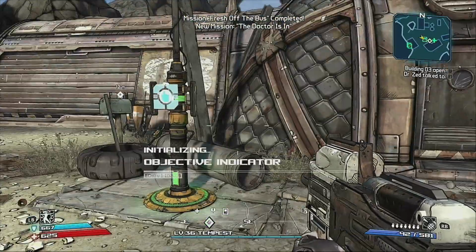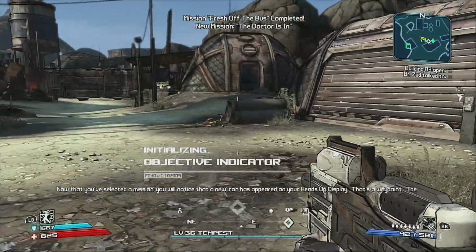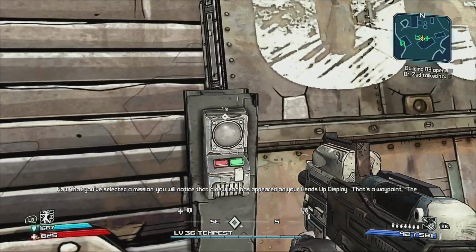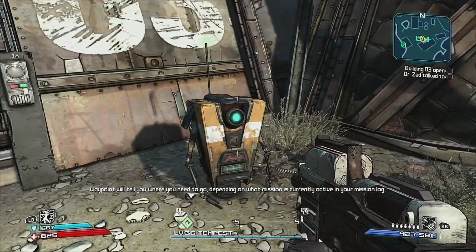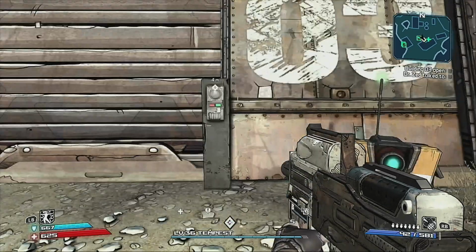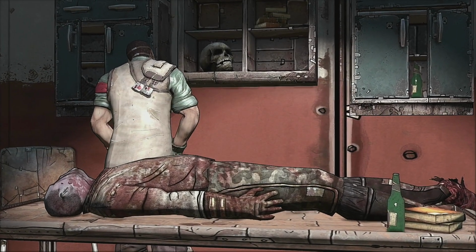Now we'll do this just real quick. Now that you've selected a mission, you will notice that a new icon has appeared on your heads-up display. That's a waypoint. The waypoint will tell you where you need to go, depending on what mission is currently active in your mission log. All right. There we go.